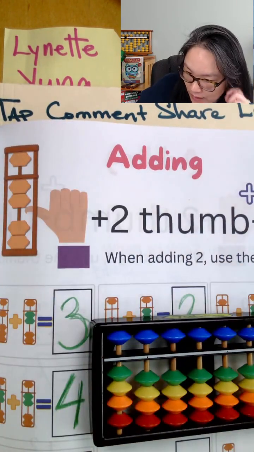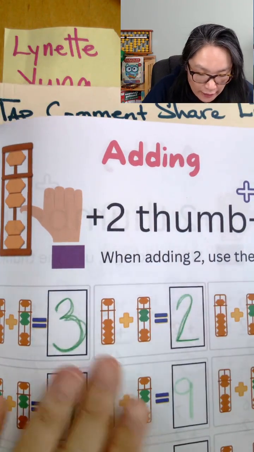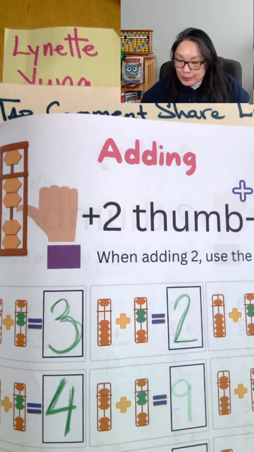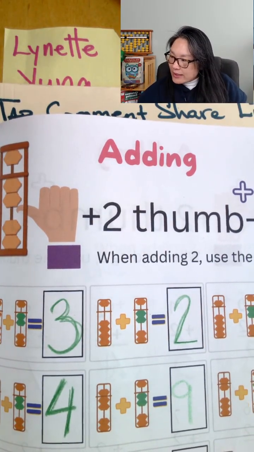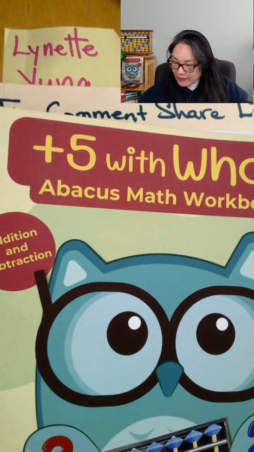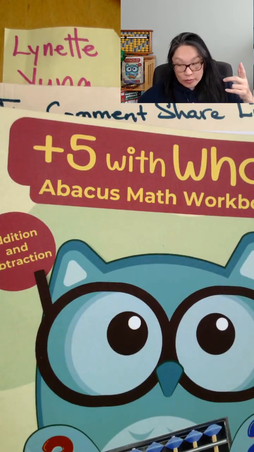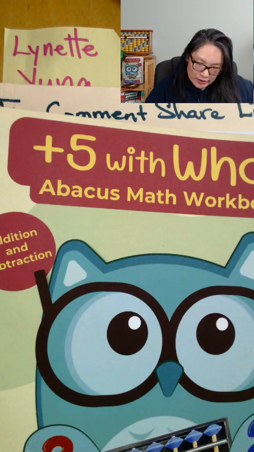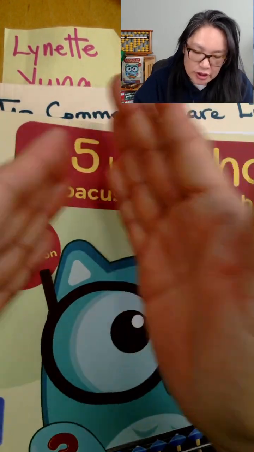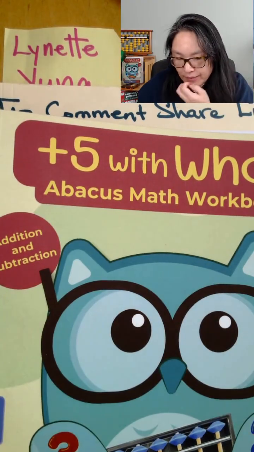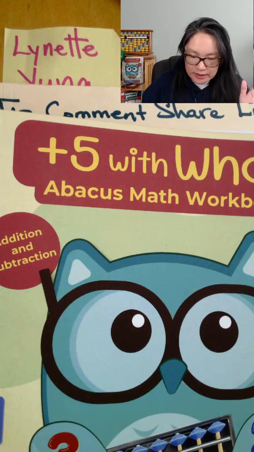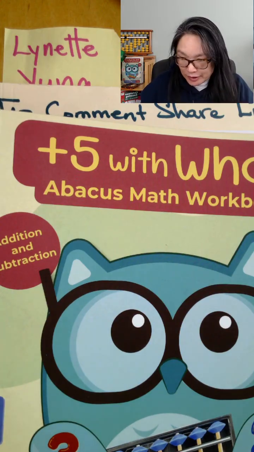But that's what the books would start with. And then after learning how to simply add on the abacus, the next book would be the +5. And after the +5 would be the -5, which will be available soon. I just got to sit down and finish the book. Because if you know the adding, then you know the subtraction. I have my worksheets. I just didn't think about putting it into a book until I realized that I forgot to put it into a book.